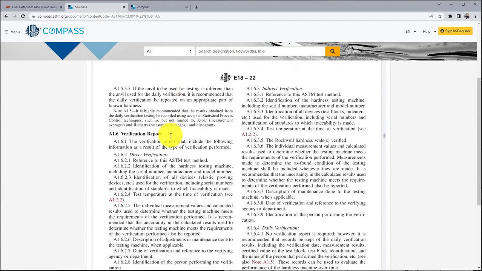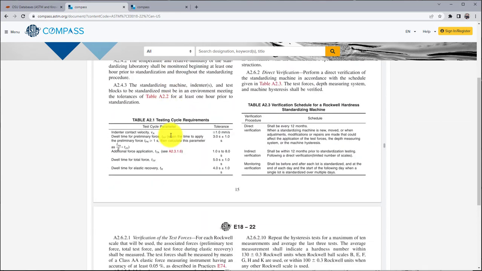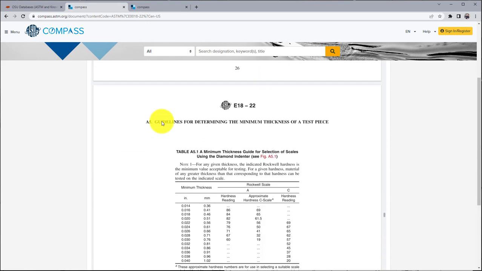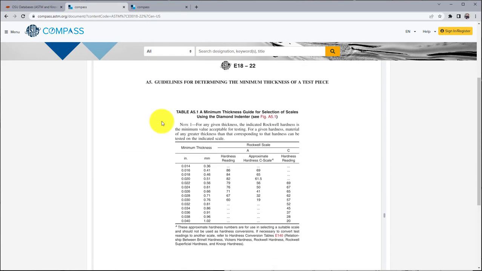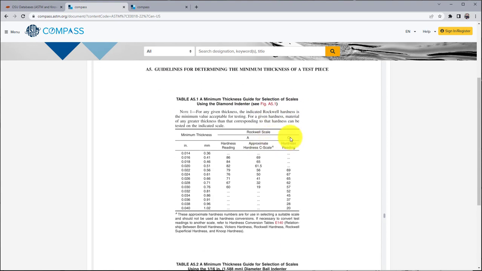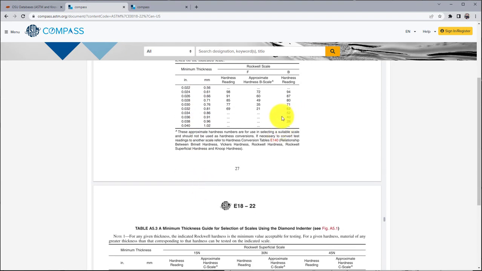If you go to industry, you're going to want to get these standards and go through these things. And you can tell there's a lot to this about temperature, all the various things that you're going to need to do. Okay, if you keep on scrolling all the way down here, we're on page 26, getting down around page 27. We're getting into the minimum thickness for different scales. So here's our Rockwell C scale, here's the anticipated value, and here's the minimum thickness that those parts can be before we start testing the properties of our anvils. And it's going to tell you for the Rockwell Bs as well.